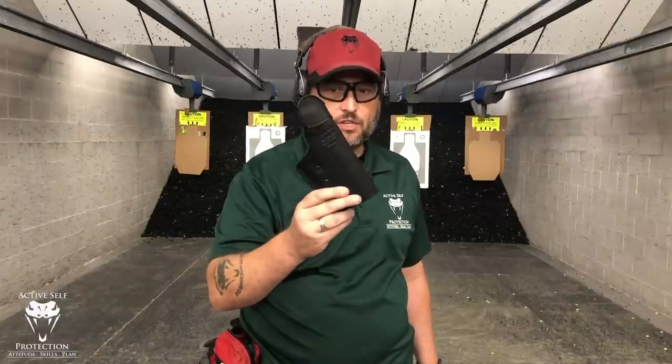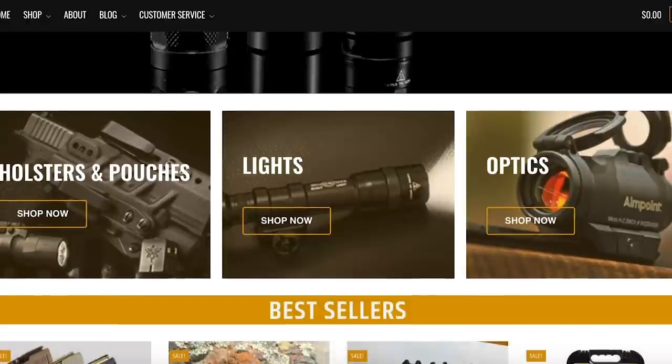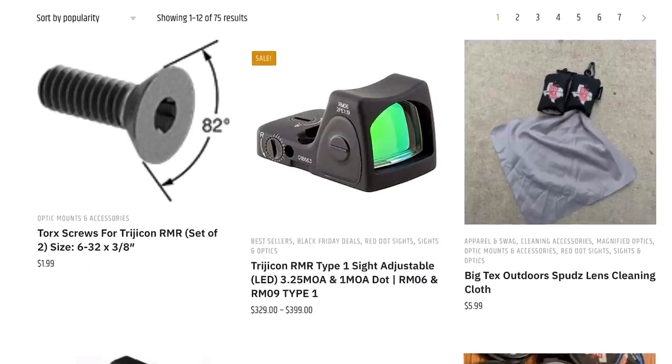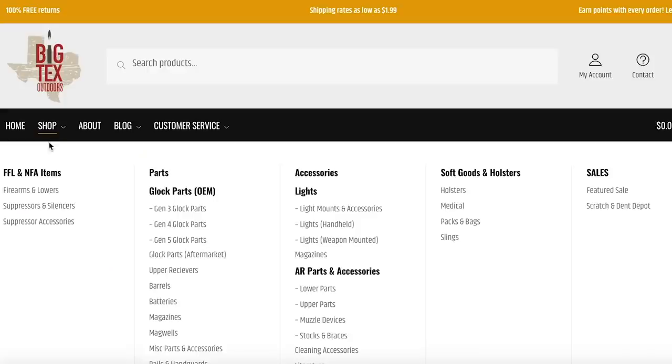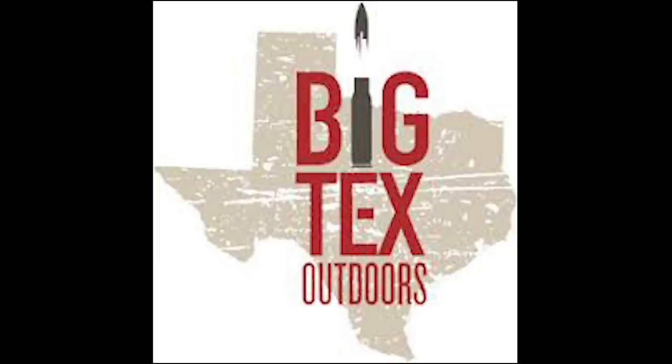I ordered an Urban Carry Lock Leather because people asked me about it. I paid 56 real American dollars for this. Big Tex's Outdoors has holsters, accessories, optics, and other parts that you need as a self-defender. I'm one of his customers and I recommend him highly — check out the page on our website with our favorite deals.